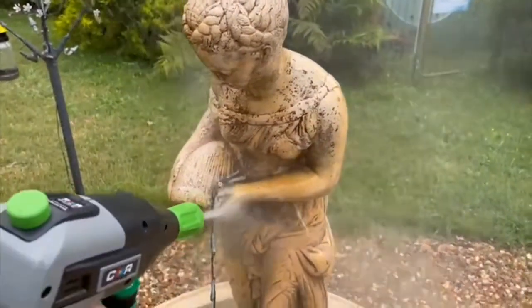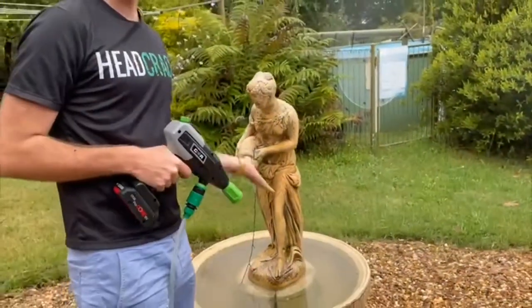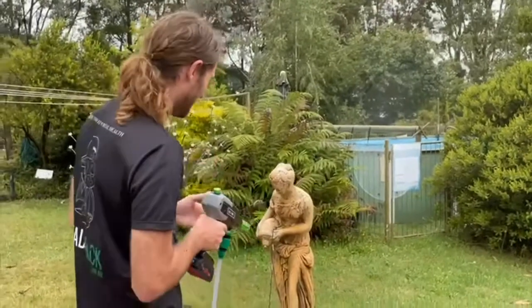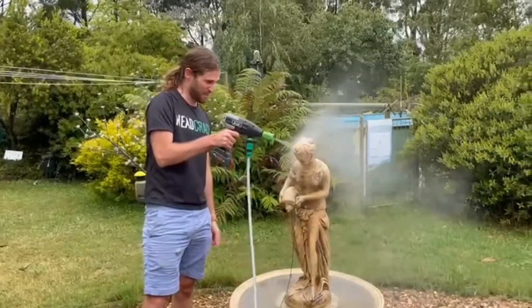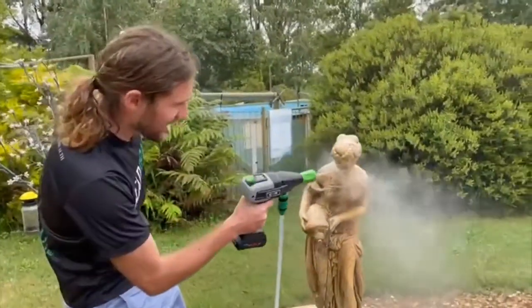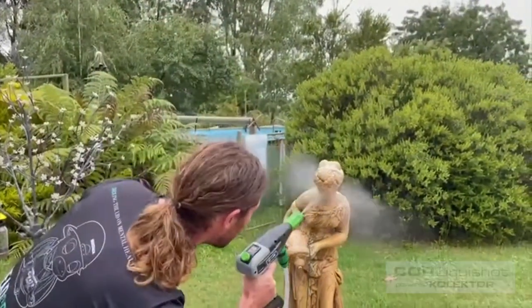No tattoos — that's just stain, and easy to clean up. Best thing about this is we're using her own water to clean her. Now that is something you don't see every day. You want to clean the lady? You're cleaning with her own water. Make her look nice. She hasn't been able to see out of these eyes for years, so we're going to open them up for her.